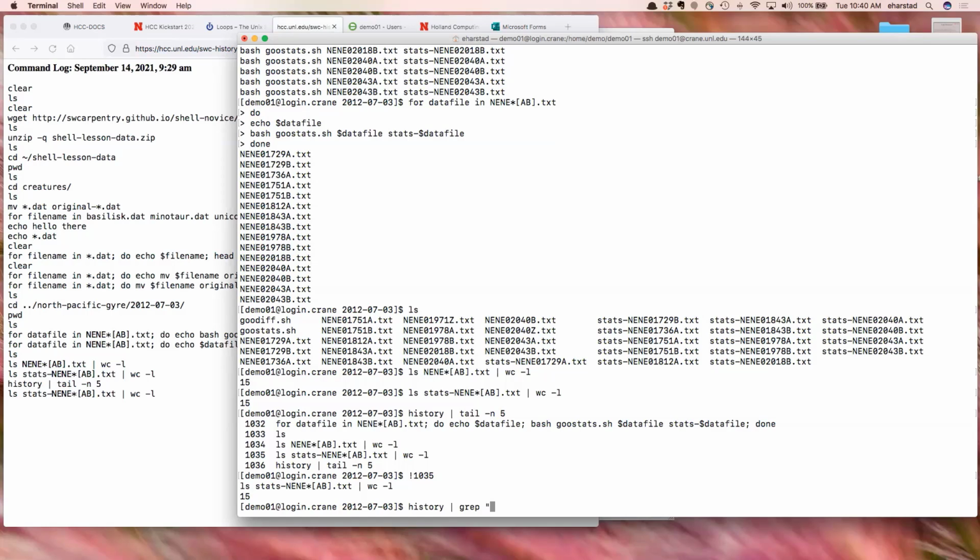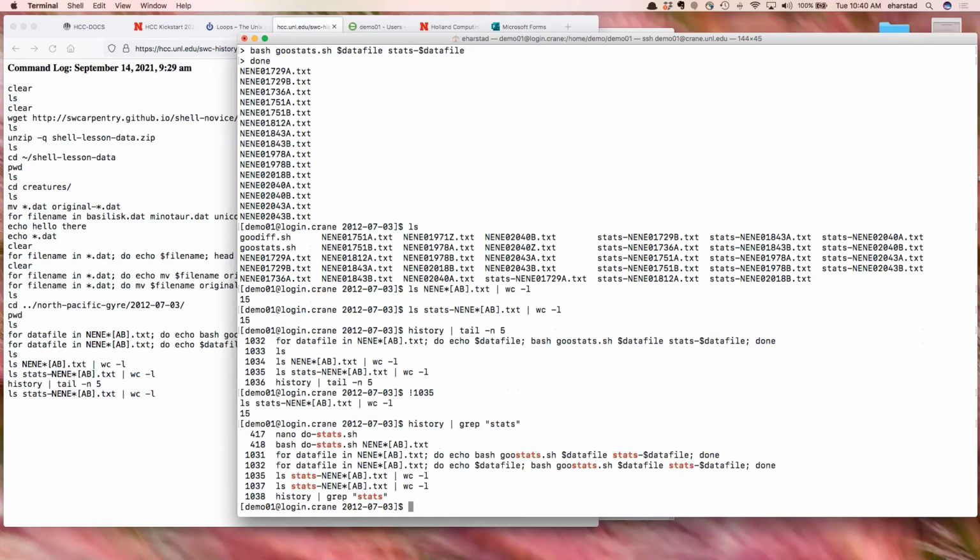So if I want to search for, let's say, stats, then I can show all the commands that I executed that had stats somewhere in that command, right? So grep we'll learn about later, so don't worry about that too much. But I just wanted to show how history can be useful to find previous things that you've entered.